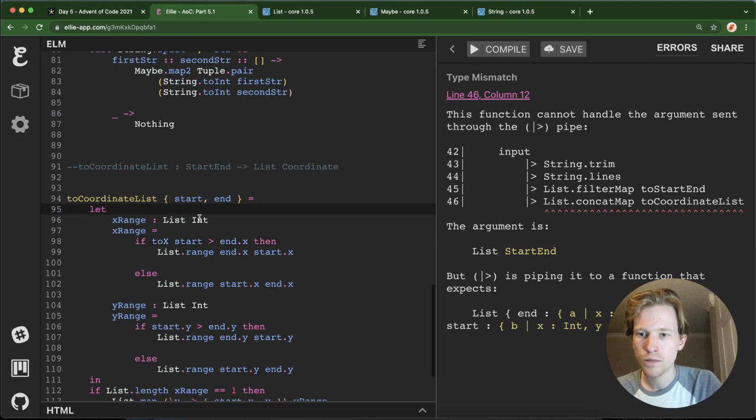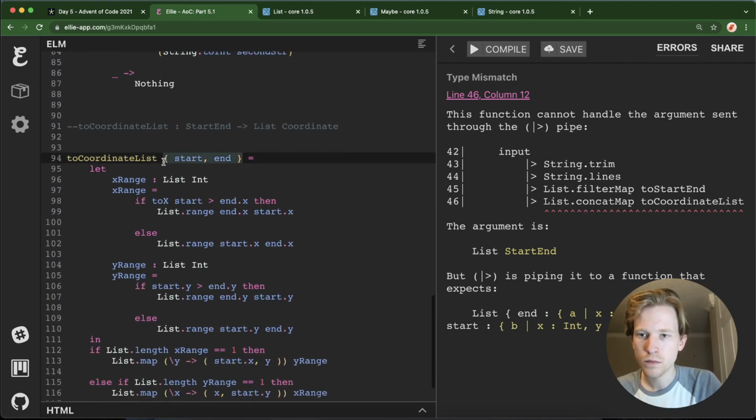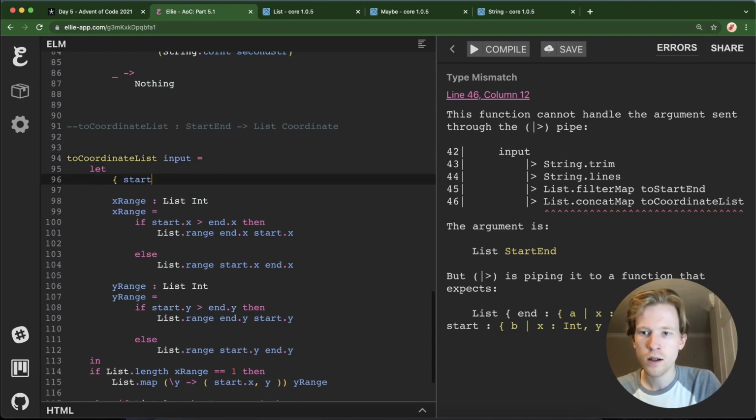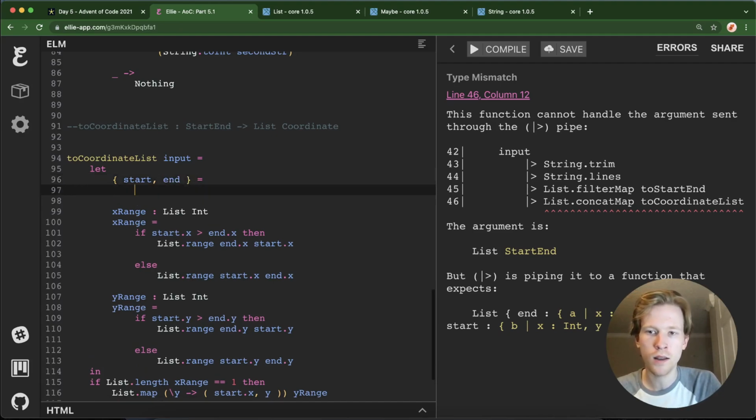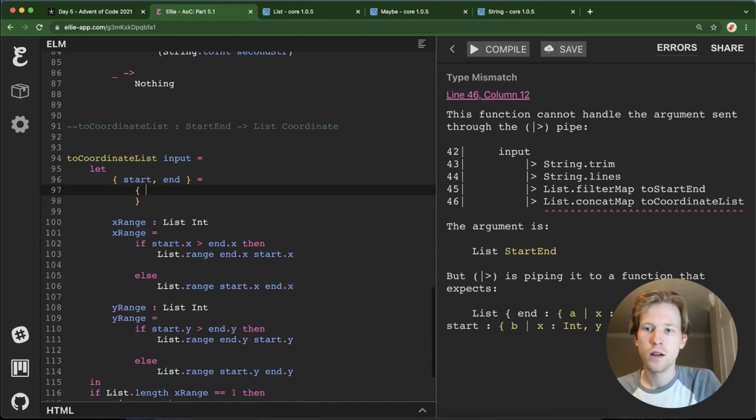I'm going to try to keep this code as untouched as possible. The way I'm going to do that is by saying input, say start and end, and we're just going to leave the body of our code unchanged. How I'm going to get around this is by saying start has an x, which is the toX of input.start, and y.